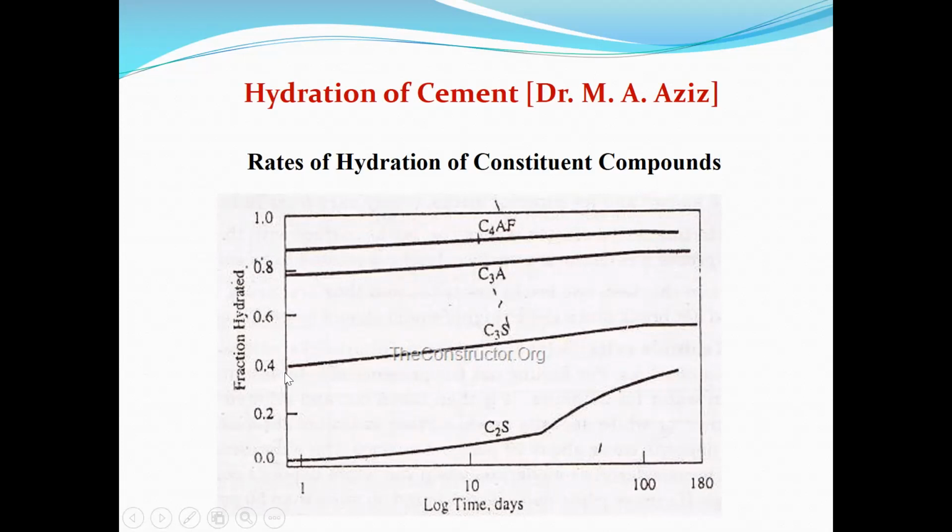Then we see C3S. So that means the first day 40% is hydrated, and with the increase of time, maybe by 100 days, all of the elements of C3S actually take part in the chemical reaction. But C2S, its hydration process starts gradually and it increases. Normally, we previously discussed that the strength that cement gains after 7 days comes from C2S. So here you can see the gradual hydration state of C2S, and maybe after crossing 10 days, rapidly it increases, and it keeps on increasing for several days.